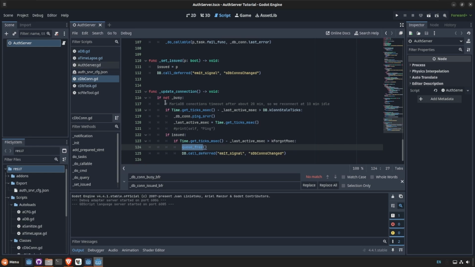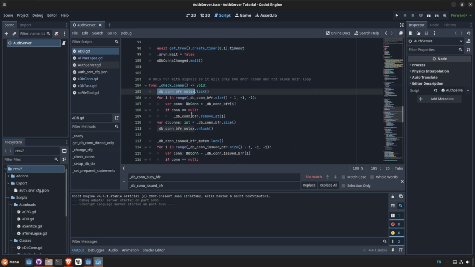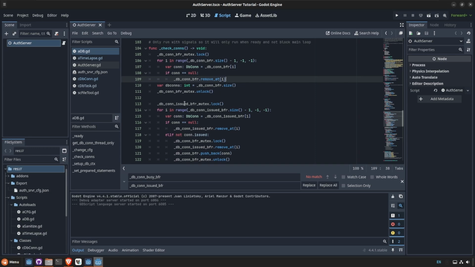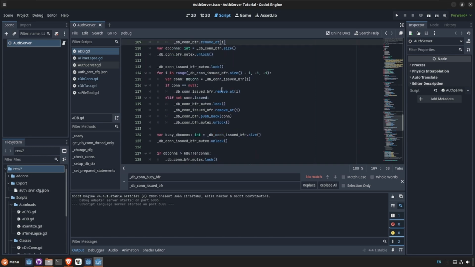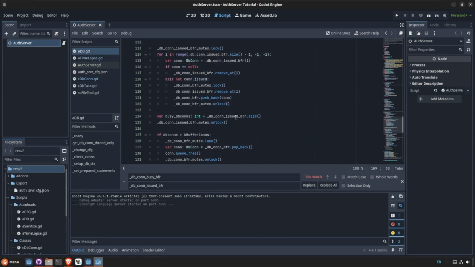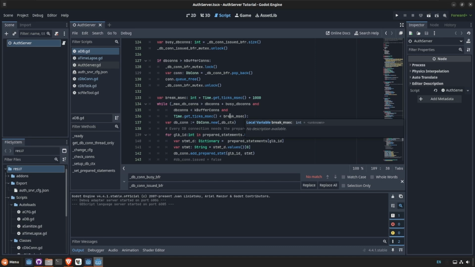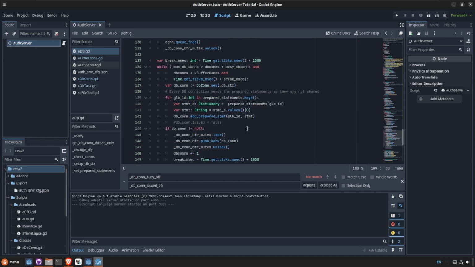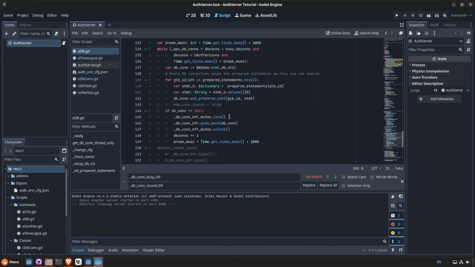So what happens is this is called on the dbconst change. So then we go through, we say, oh, is this connection null? Yep. Remove it. Okay. And then we go through all the connection pools to see how many we have available. And then we go through again to make sure that we have enough. We don't want either an excessive amount or less than what we need.